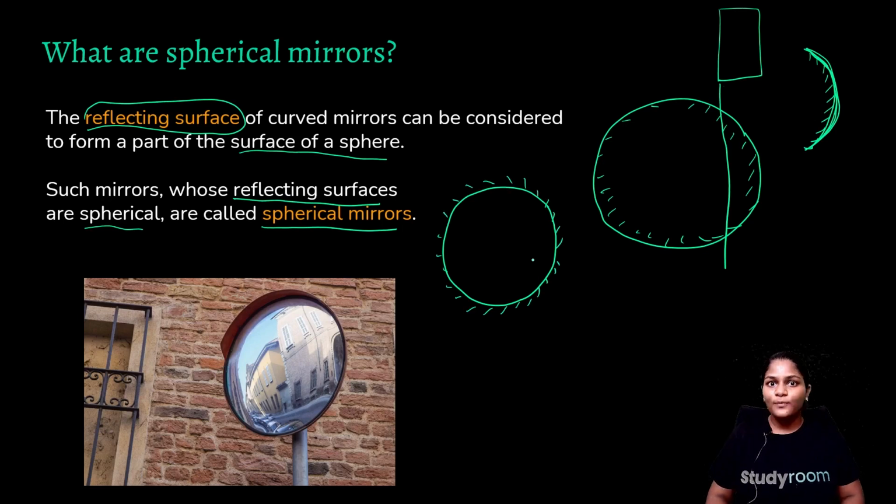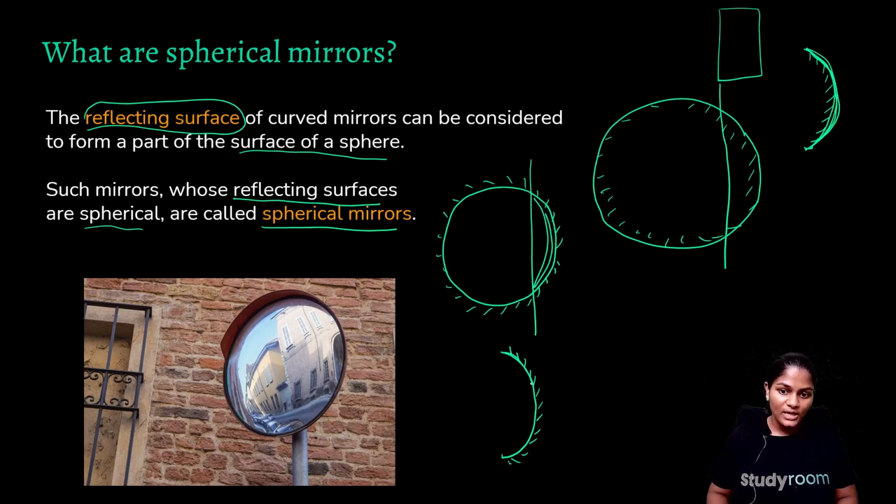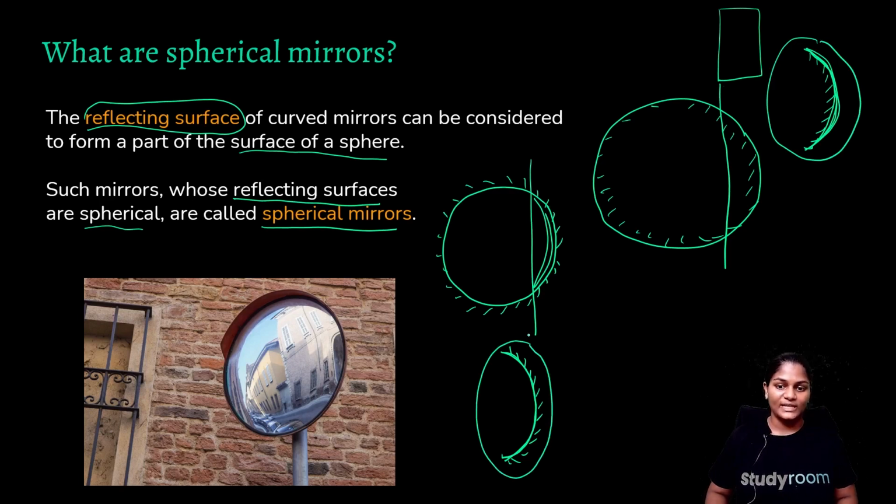Okay. Now, if I want to see the mirror and it's in the form of a cricket ball, I can't see the inner surface. What would I do? Again, I cut it like this. So what do I get? I get this mirror. But this time what is different is it is shaded like this on the outside, right? Because the inner part here is the reflecting surface. So can you see this mirror is going inside? This mirror is bulging outside and this mirror is almost as if it's being pushed inside, right?